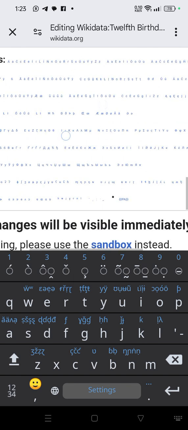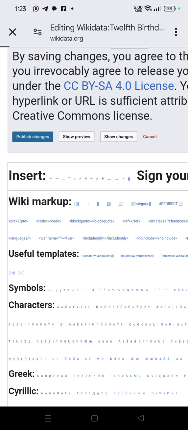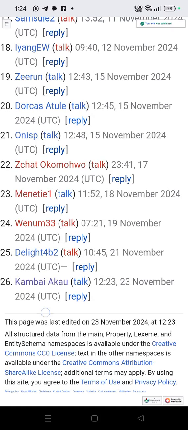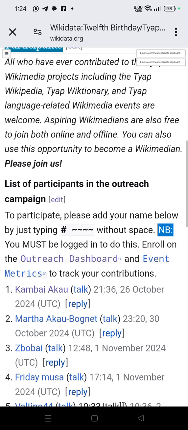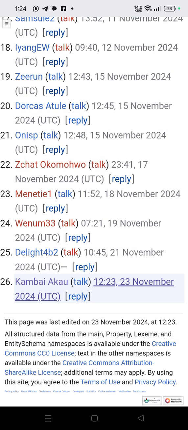But mine is showing this, so I click on publish changes, and then it is going to bring out my name down there. So you can see number 26, but I've already registered. I was the first person to register here, so I don't really need to put my name there.